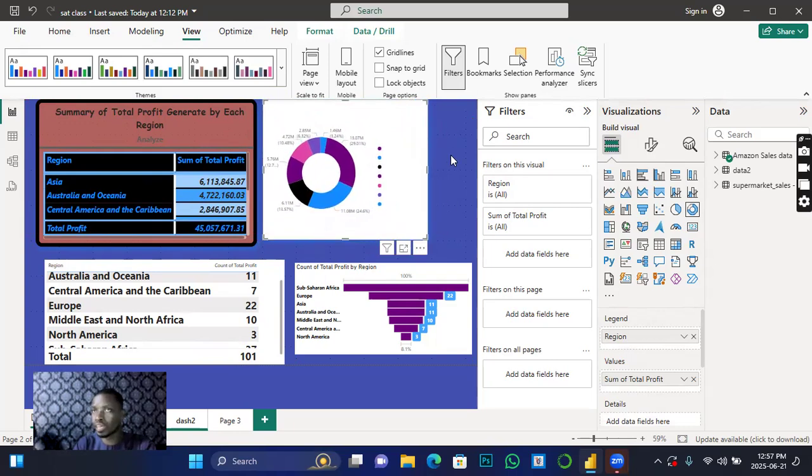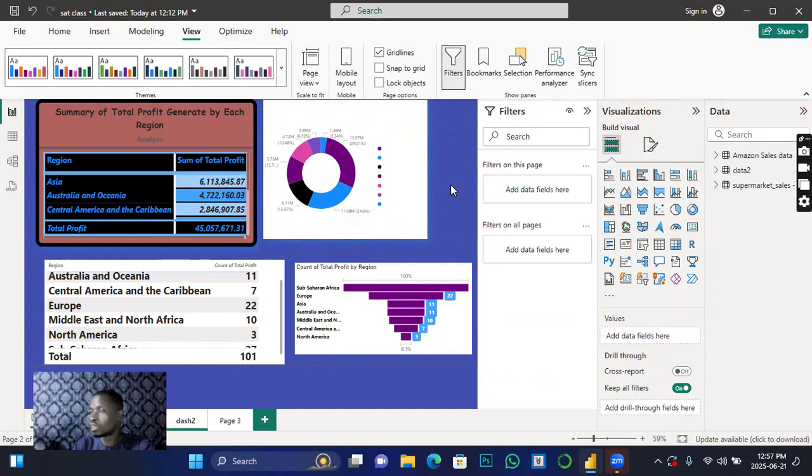So I put my slicer here. Make sure that no report is selected. You click on the canvas, because that's the only way you can be sure that you are not on any of these reports. Then you now go back to your visual.